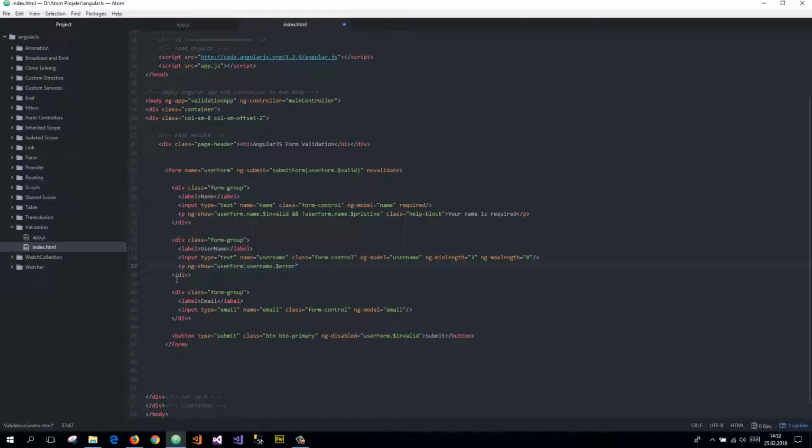This is important. And a class help-block, and the message is: username is too short.